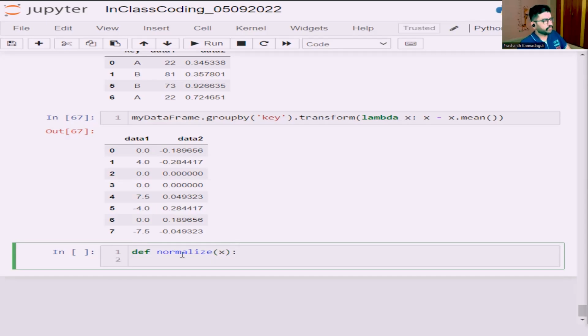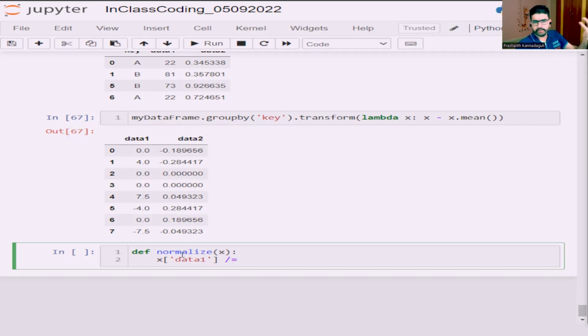Normalize. So what I want to do is say that in the x, the data one is equal to x of data one divided by... This is the shorthand notation: x equal to x divided by y can be written as x divided by equal to y.